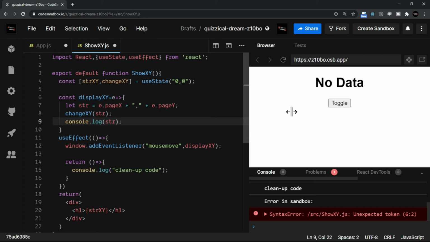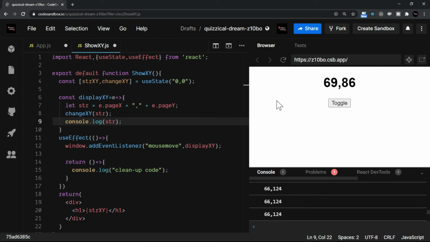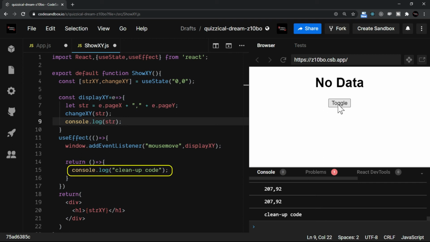Now I'm going to refresh the output. As you can see, the x and y is getting displayed, both in the console log and on the component as well. Now let me click on the toggle button. So if you observe, the no data is displayed and the cleanup code message is also getting executed in the console.